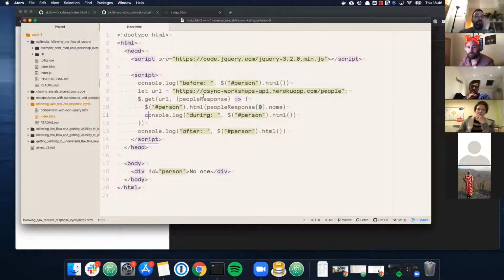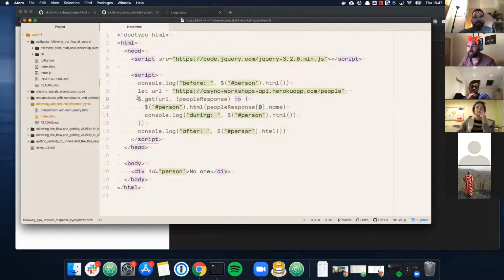Ed? Yeah. When does the .get run as opposed to the block of code in it? Because the logging that you've done shows when the block of code that's passed runs. It's because this happens in between these two logs. So it's before .get, after during. Exactly. Well, that's what I thought, but I wanted to make sure.